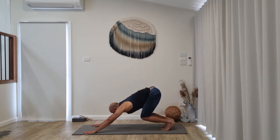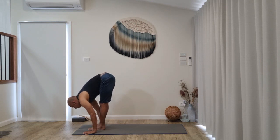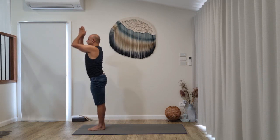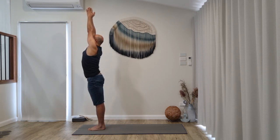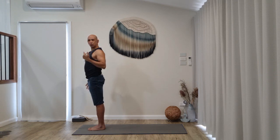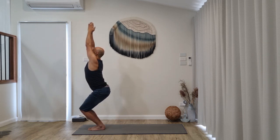Bend your knees, jump or step, head up, all the way down, and all the way up. Release. Namaskar 4. And we'll just do one of these. Knees bent, arms up, Utkatasana.